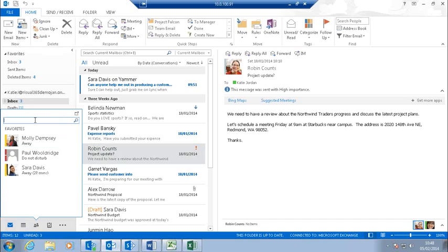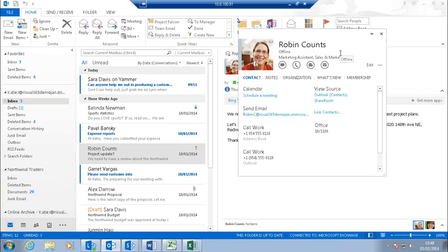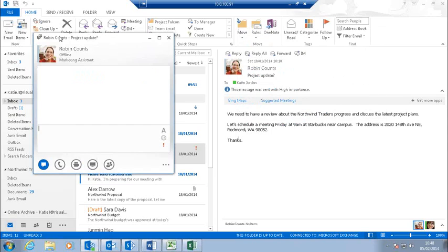You can see as well how Lync is integrating with Outlook, in that it's showing us the presence of everyone that we're searching for. So for example, with Robin there, we can see that Robin is actually offline. The contact card can appear for that user as well, giving us all the different bits of contact information. We may decide that rather than sending an email back to Robin about this, if she was online, we could simply instant message her. So when I click the instant messaging tool, it automatically puts in the title, so that when it's appearing to the user, they've got a title, they know instantly what the conversation's about and whether to take it or not.